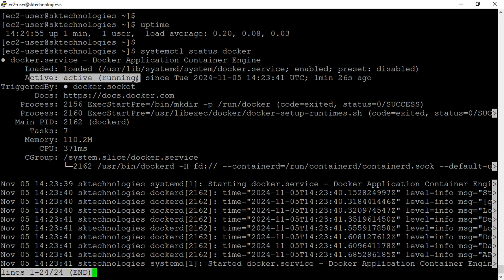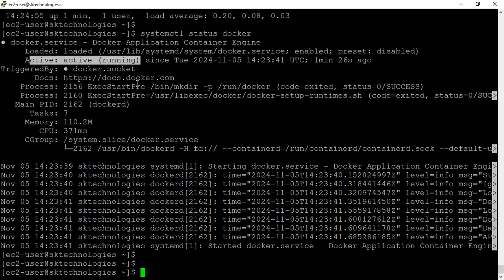Until here, clear guys? Got it, Priya? So you said it should be not running, correct? To avoid that kind of thing, I enabled my service. Enabled means, what will it do? Even after reboot, it will go on running. It will be running after reboot also. That is the enable option.